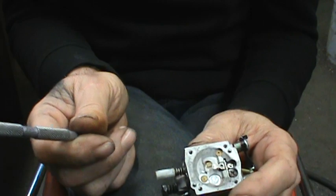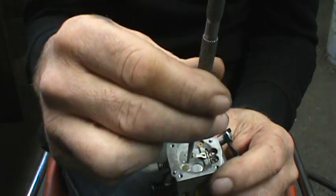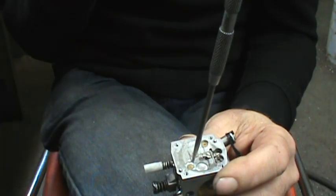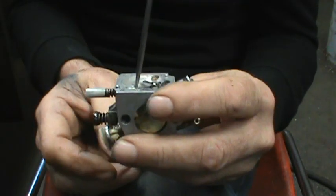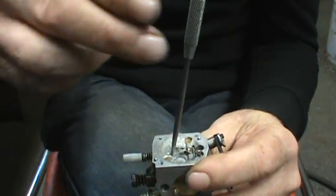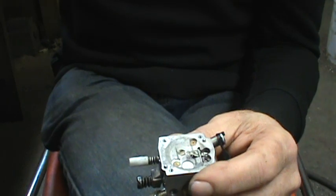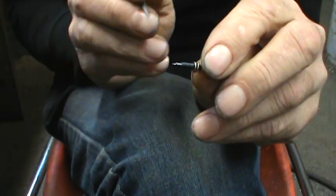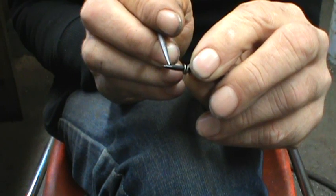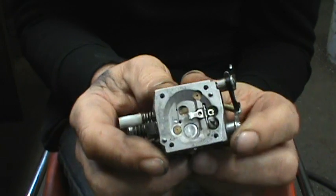So I saved the carburetor to be able to use it. I decided to drill this hole right there to feed the low speed needle. I drilled it a little on an angle — not a lot, but a little bit of an angle. I don't want to play in this shoulder too much right here. I need to hit this section with the drill hole on the needle, and I successfully did that.